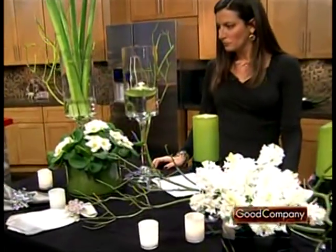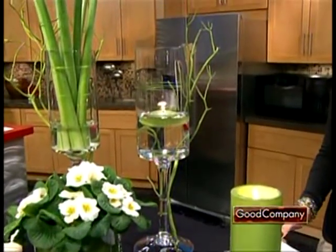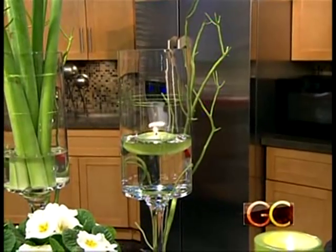Okay, let's talk about what's going on over here. So here we have some stem cylinders. They could be painted also. You could still do the same kind of banding. We just added a simple branch that was painted, another painted candle, and that's how we finished that. But this little grouping over here could also be very pretty for a buffet.